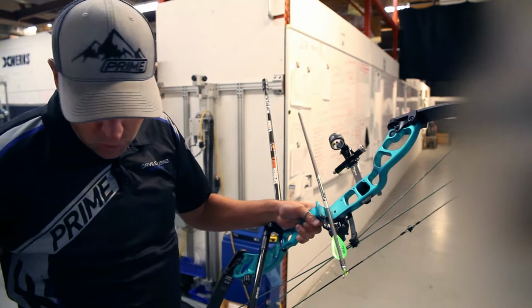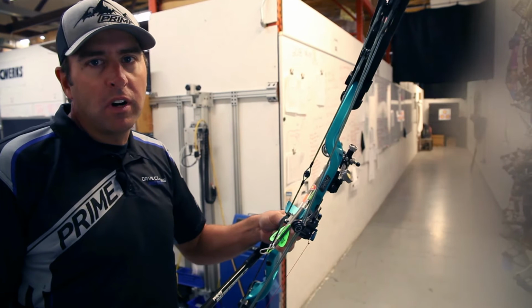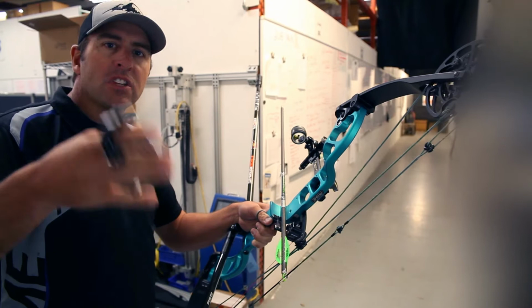And normally to get this to work, you would have to make a lot of adjustments to this bow or perhaps have multiple bows set up for all of these different arrows. With the Center GX139, this is the only bow I've ever had that I can do this with and get all three of these shafts to tune, okay, with no adjustments to the bow. Now, as I change arrow diameter and go from larger to smaller, there will be some slight impact difference in the vertical column, but the important thing to look at is the horizontal aspect.